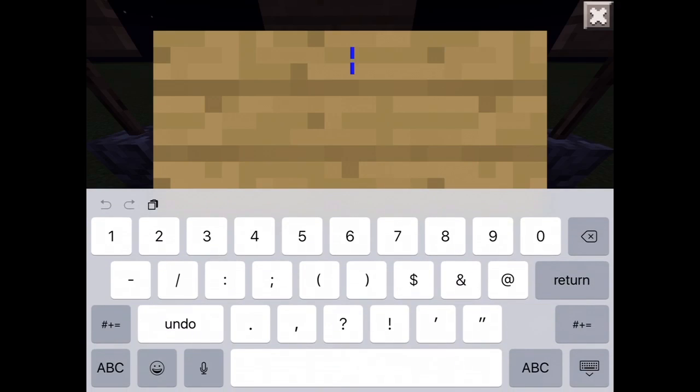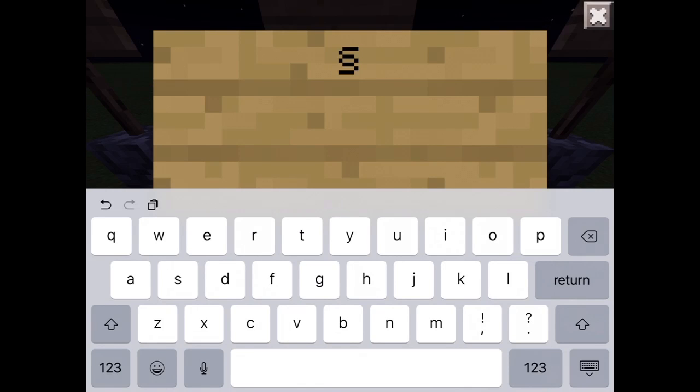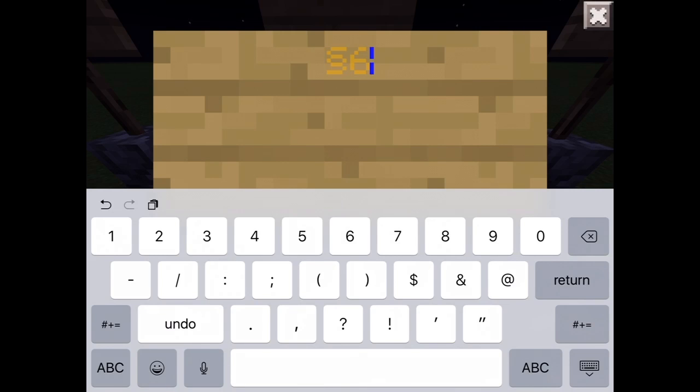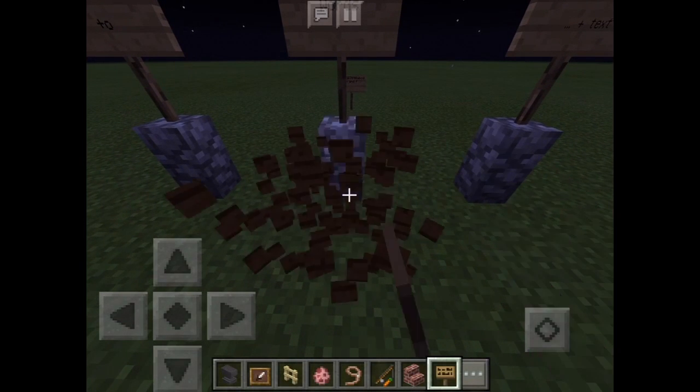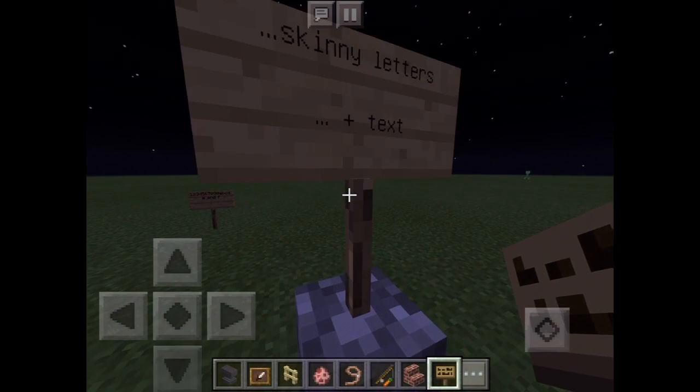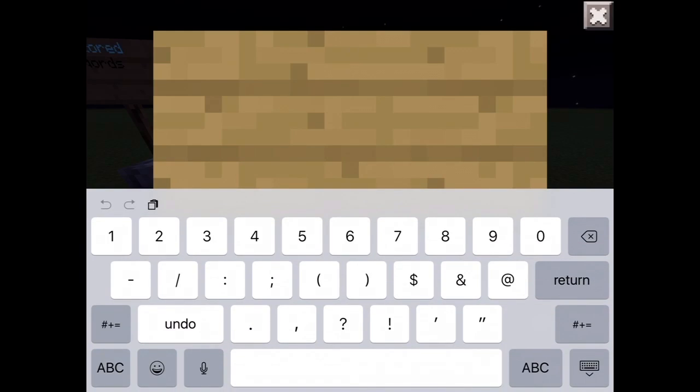Now let me show you how to get colored words. So you do this, and to pick a color, you can either do 0 through 9, or A to F. So let's say I want orange, that's 6, and then I'll say hi. As you can see, it is orange.